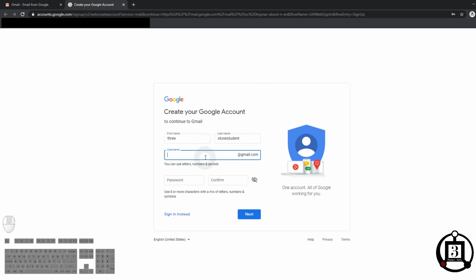Whenever you're going to choose what's going to come before your @gmail.com, don't pick anything too weird. Absolutely don't put anything inappropriate. This is going to be an email that you'll be sharing with classmates, possibly other professional uses as well. So make sure that it's something that is professional to a degree. If you don't want to use your own name, if you're not comfortable with that, that's fine. Make it whatever you want. Just make it something that isn't going to offend anyone or make you seem like you're unprofessional in any way.